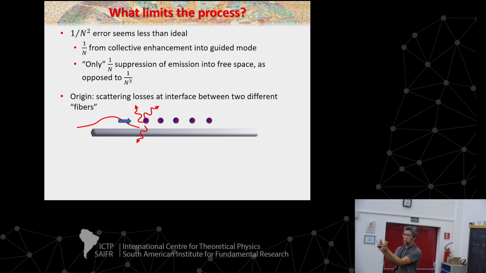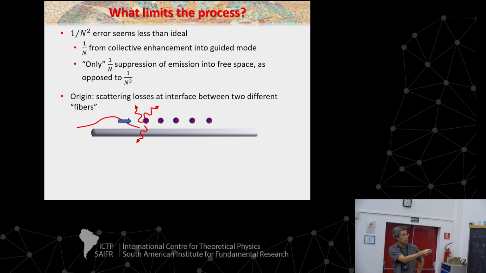So if you just try to slam one optical fiber onto the other, at the interface you have a dielectric mismatch, which means that when light guided in one fiber hits the interface, it is discontinuous, and then you can scatter light into 4 pi. Okay, so the bulk of the fiber is perfectly guiding, but if you take 2 different fibers and glue them together, you'll have an interface loss unless the dispersion relations happen to match. Okay, so you can just take that as intuition that maybe that's what's going on here.